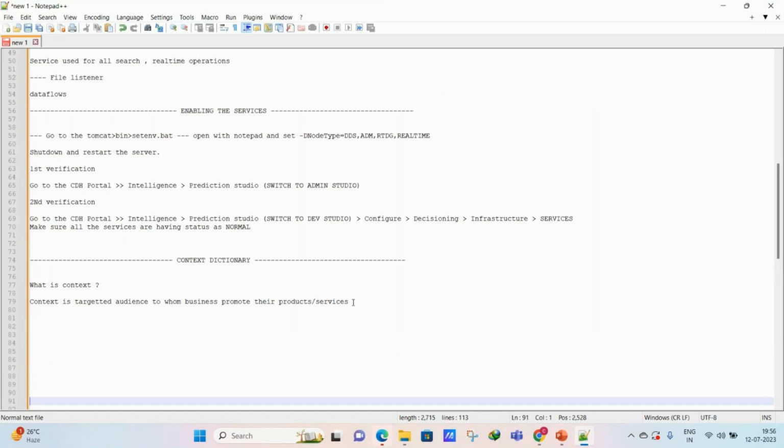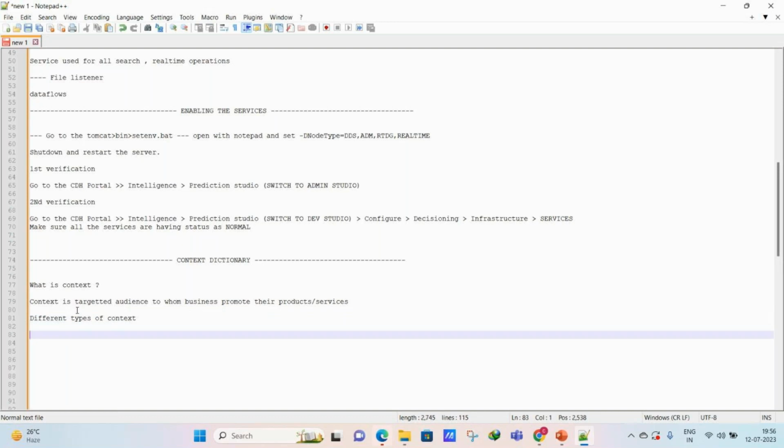Now coming here, they are telling that context dictionary is the targeted audience, right? So we can have different types of context. For example, every business will not send offers only to the customer, so we can have something like customers. That can be one type of targeted audience. Let us say the business doesn't want to send to the customer, they want to send to some leads. Leads means some prospect.